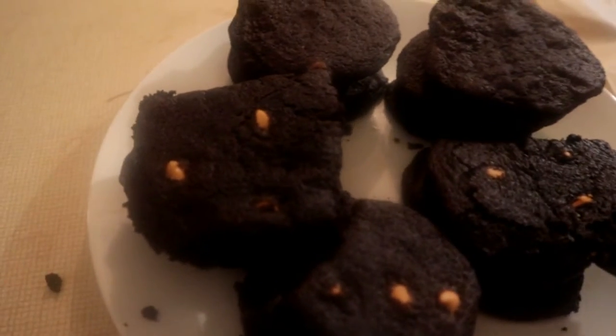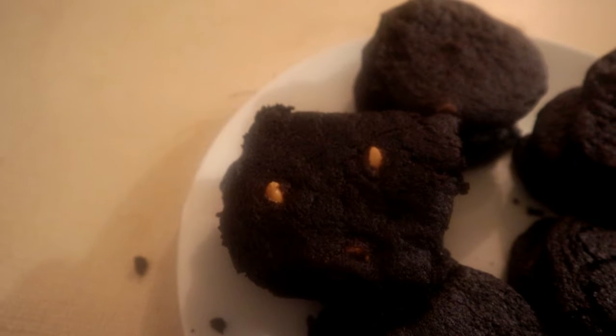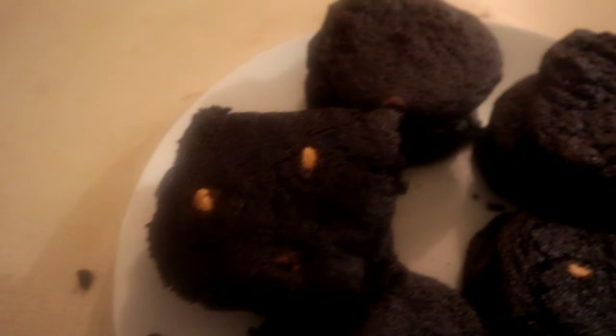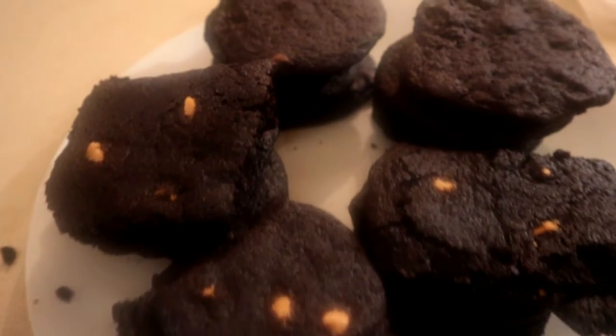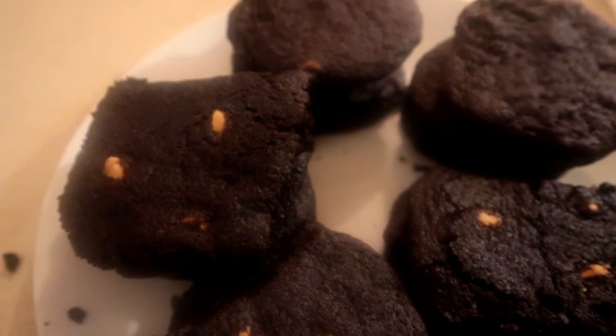Oh my God, that's good. Oh my God, so dark chocolate. I love the fact that it has that Reese's peanut butter taste from the chips with that dark chocolate taste. Oh my God, it's just so good. Moist. Very moist.